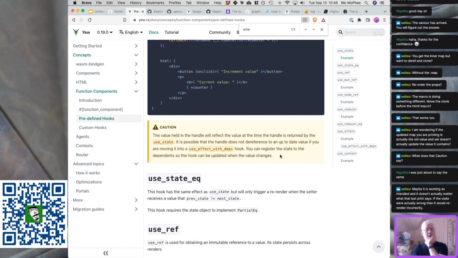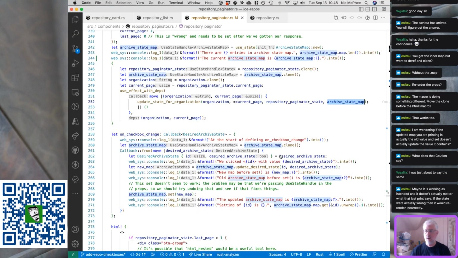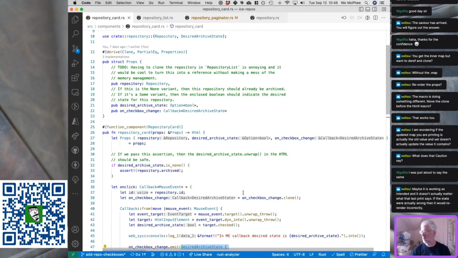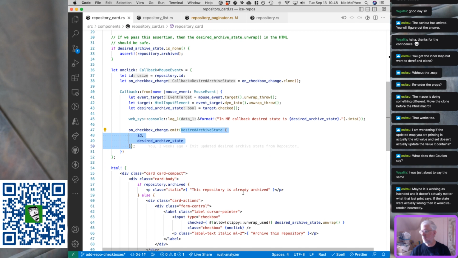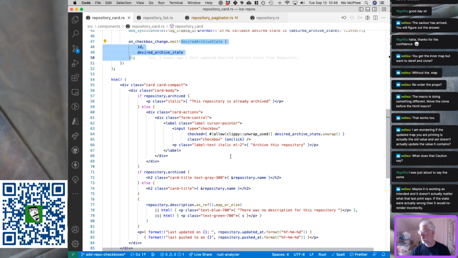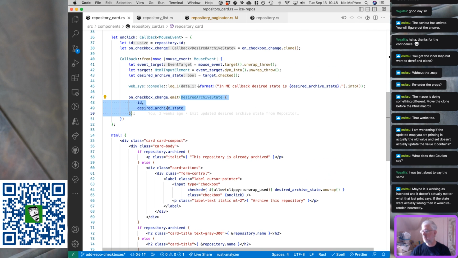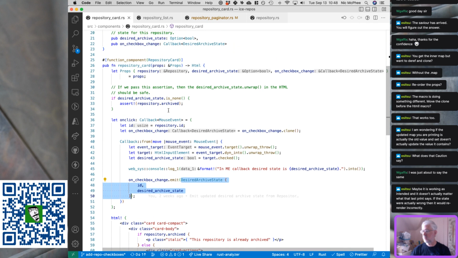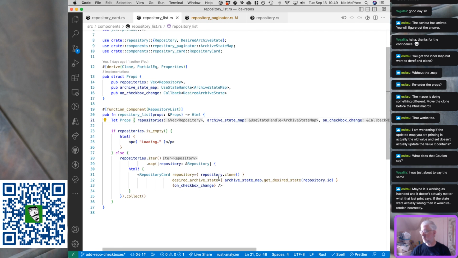Oh, because as you say, the rendering of a card, whether it's clicked, is a function of the desired archive state, which is passed in as a property, and that comes from the repository list, and that is coming out of the state map.